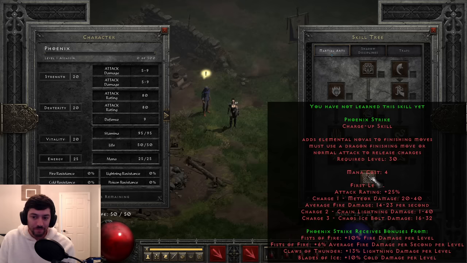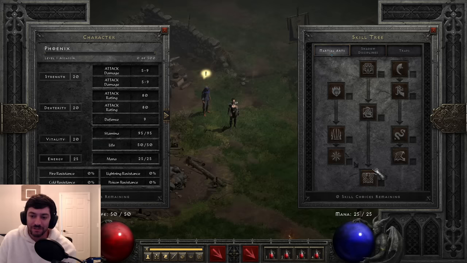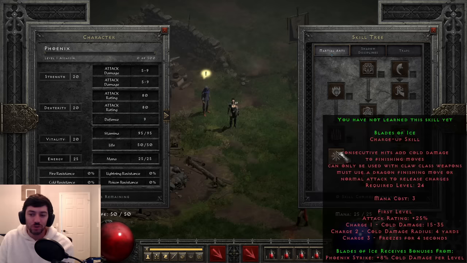It is a level 30 skill, and you can see you have Meteor, Chain Lightning, and Chaos Ice Bolt, and then of course all of your synergies, Fist of Fire, Claws of Thunder, and Blades of Ice, will be running down this side here. So you get to choose what you want to level up and go with along the way. And this is a nice thing.